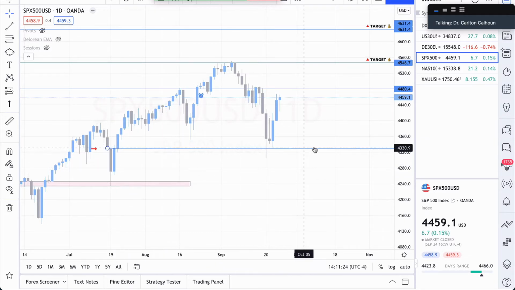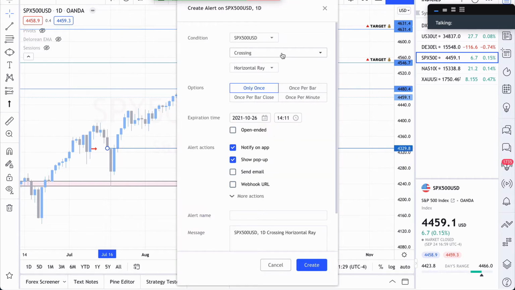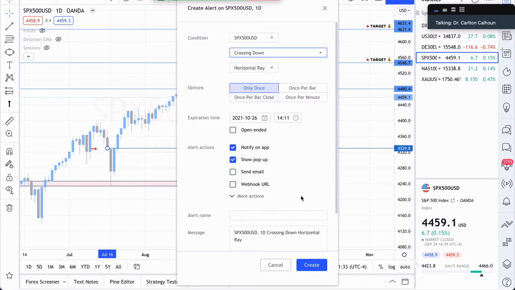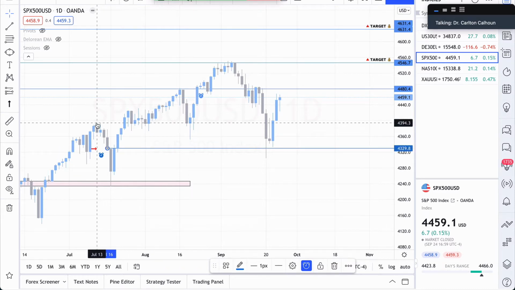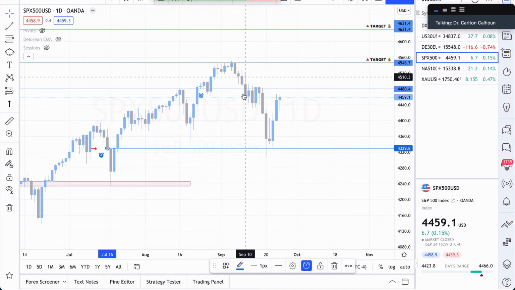So I'll put a line, I'll even set an alert. And I'll call it crossing down. So I'll set an alert here. Then I let price do what it does. See, it took off. Played around, came back a little bit, not quite. Took off again, played around. As soon as it comes and crosses this line, I'm on a daily now.